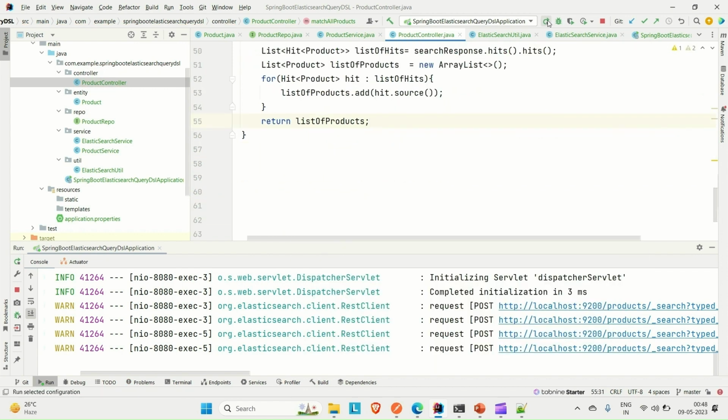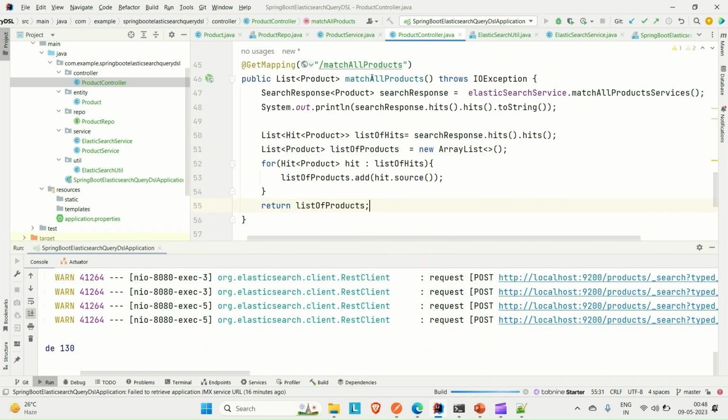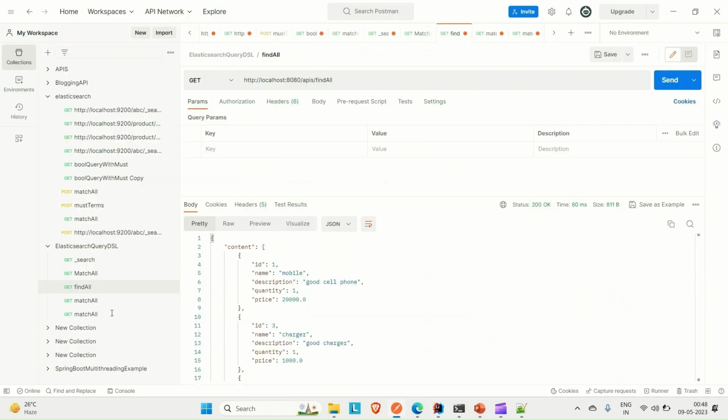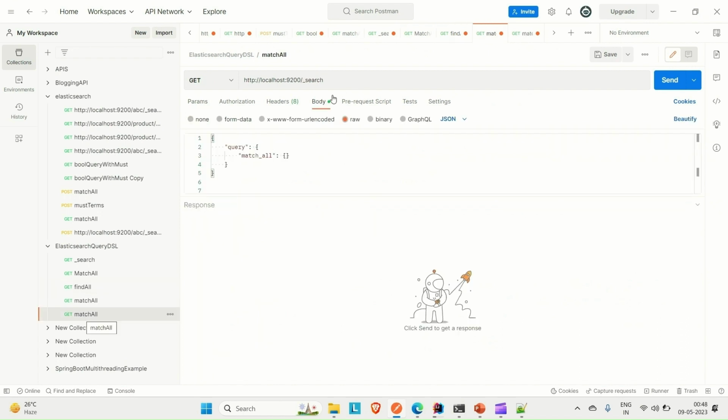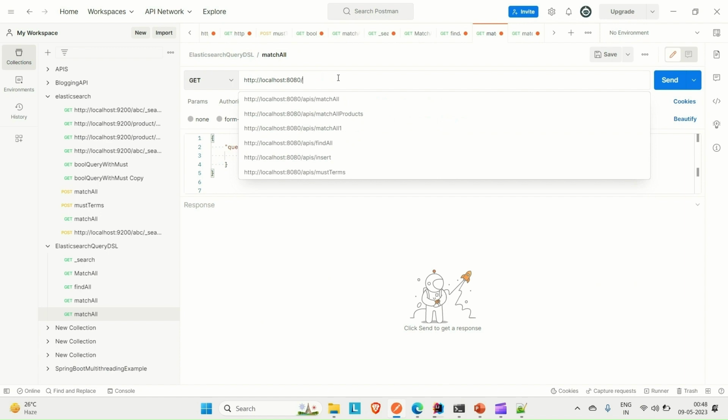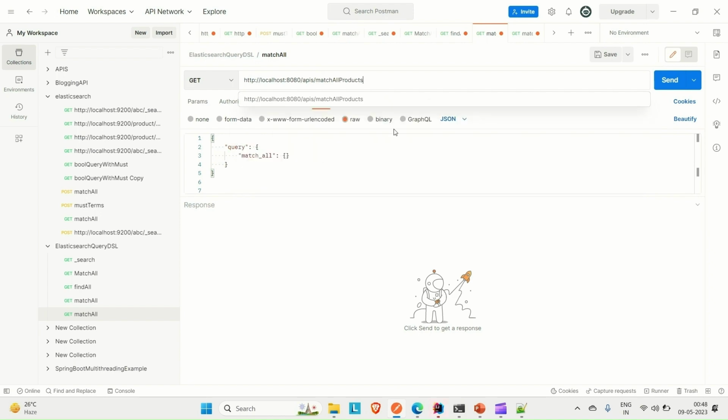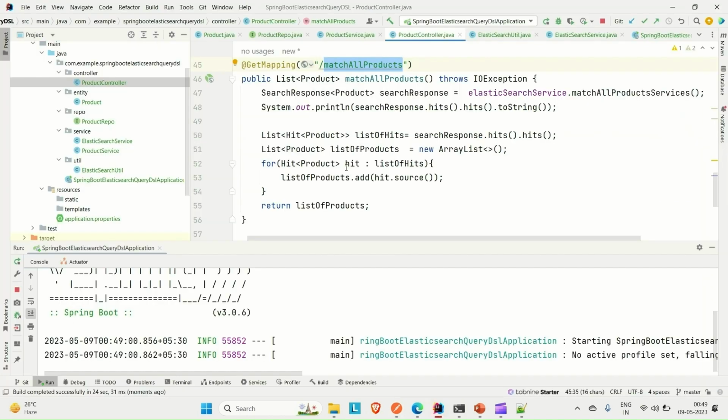Now let me run this application and try hitting the API to show you. Copy this API and go to Postman. Our application is up locally on the port number 8080, and the class level mapping is APIs.